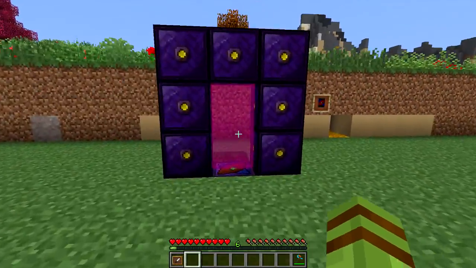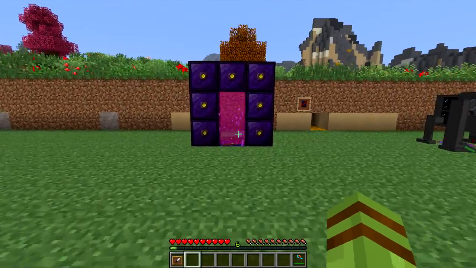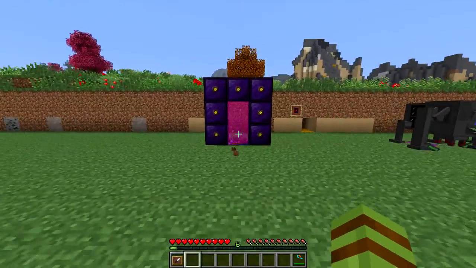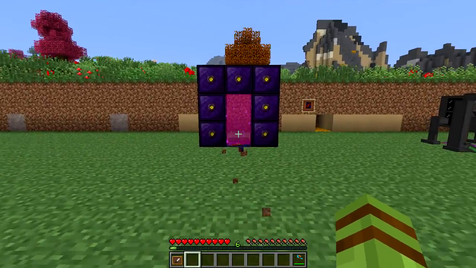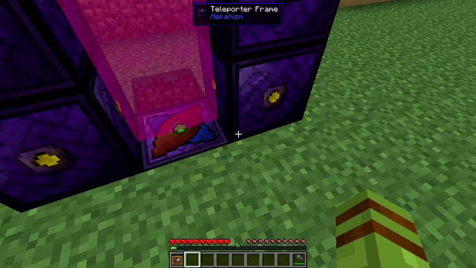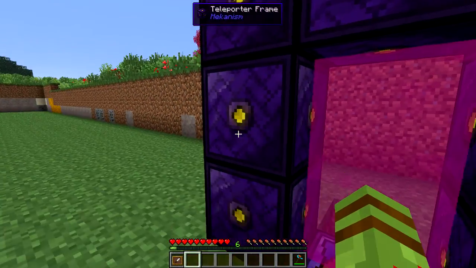And let's just run on through real quick. You see, I got right over there. So I could just continue, run, and run. But yeah, these things are pretty cool. This is the actual teleporter block. Then I place teleporter frames around it like that.